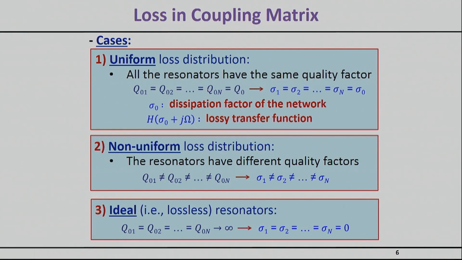So again, either approach 1 with R or approach 2 with M will work. Now, a couple of remarks which I already made mostly, but I wanted you to see them here as well. One is that it's usually the case that you have a uniform loss distribution, but it's not necessarily true, and the coupling matrix does allow you to do the non-uniform loss distribution as well. Later on, I'll say a few more things about why that might be useful.